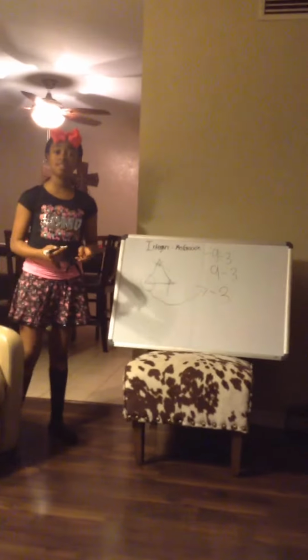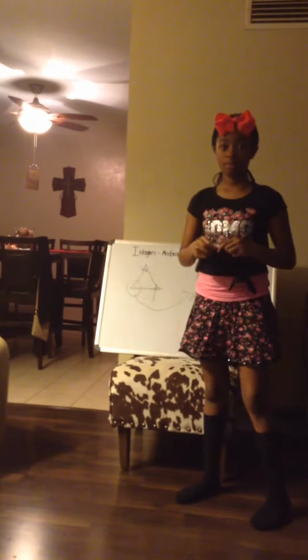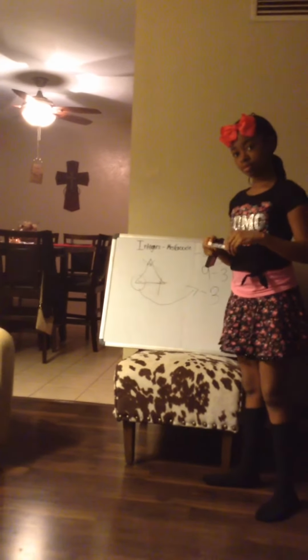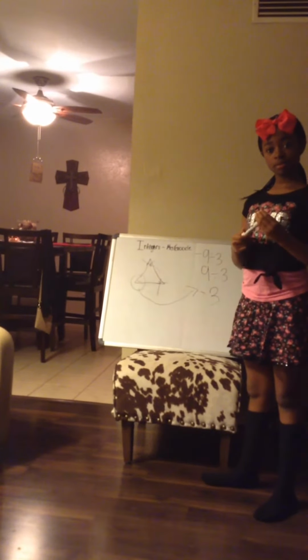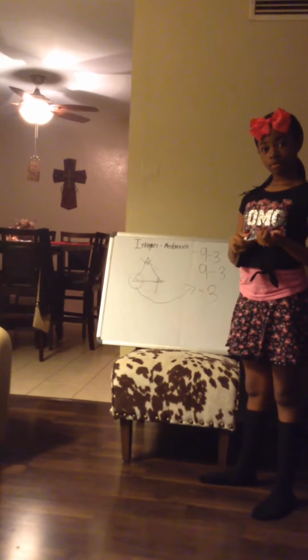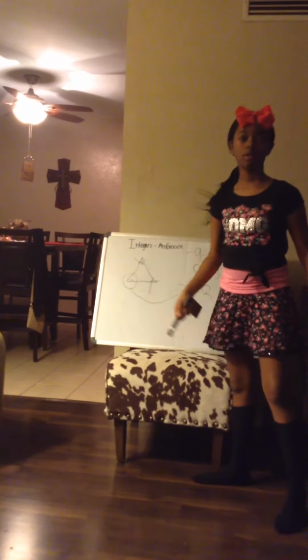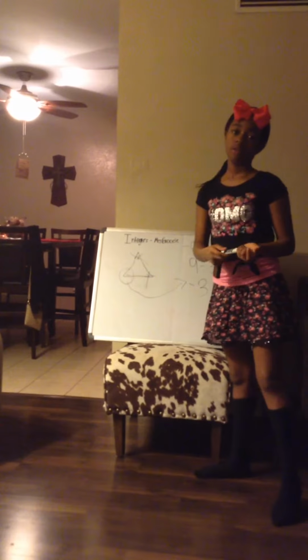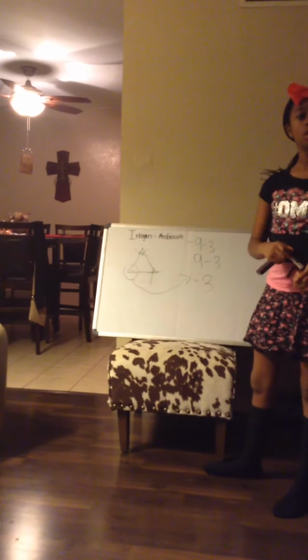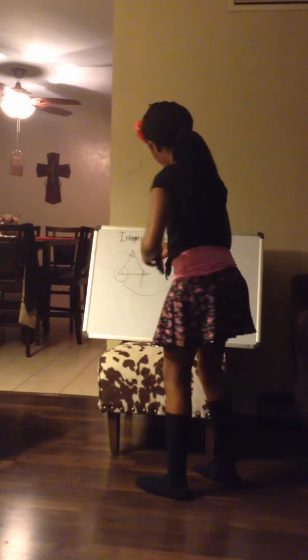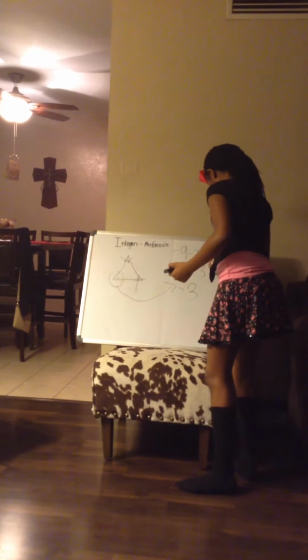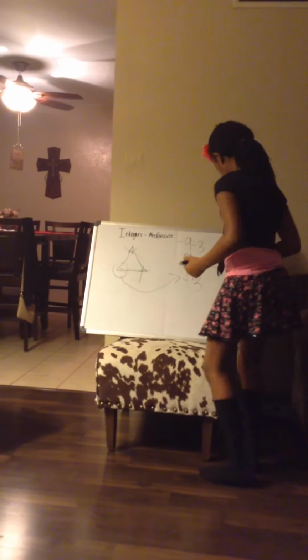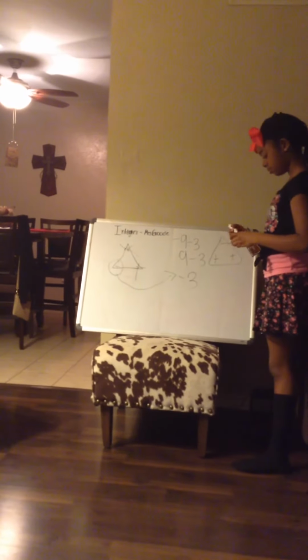Does anyone have any questions? Yes, you? I guess I just want to know, so in the triangle, the positive sign was at the top and the 2 negative signs were at the bottom. But what if I had put a negative sign at the top and then 2 positive signs at the bottom? So like this? Yeah, what if I had done that?